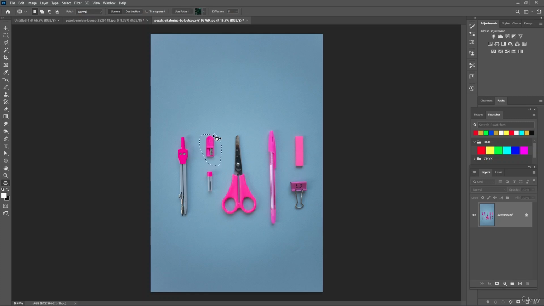Once selected, drag the selection to an area you want to use as the replacement, like this one. Now you can see it replaced with this color. Okay, so release the mouse button and Photoshop seamlessly replaces the selected area. So you can see the Patch tool effectively removes unwanted elements from your image.